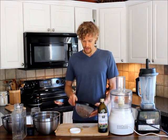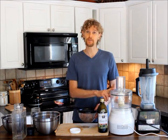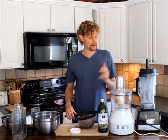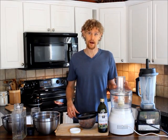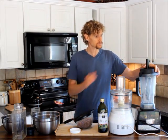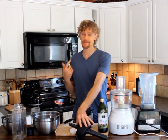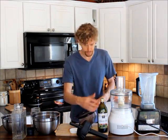Okay, so I could do two different options here. I have a food processor and I have a Vitamix. And you can make your almond meal, your nut flour, your nut butter in either of these two options. Again, it has to be pretty dried to make it into a flour, or you can use them wet like this to make it into a meal, which is where you just blend it a little bit, or you got to keep going with it for sometimes 10-15 minutes to make it into a good nut butter, and that can take some time.